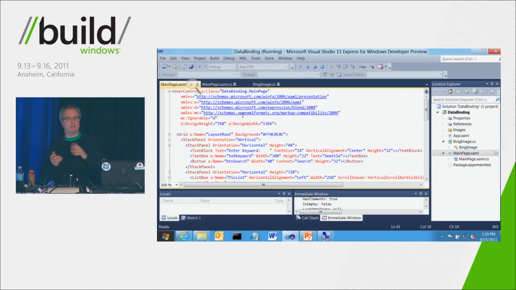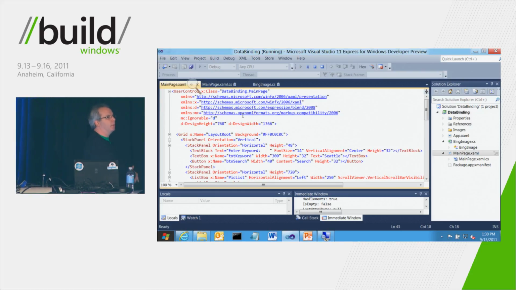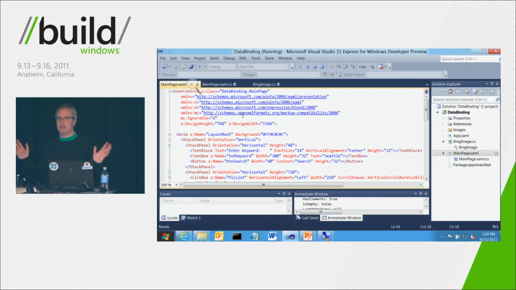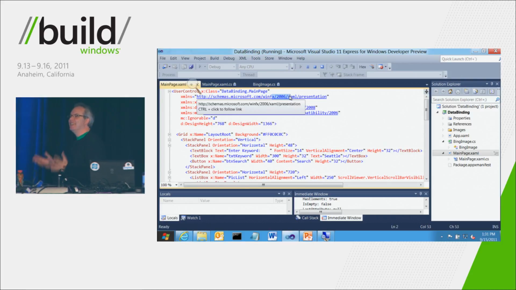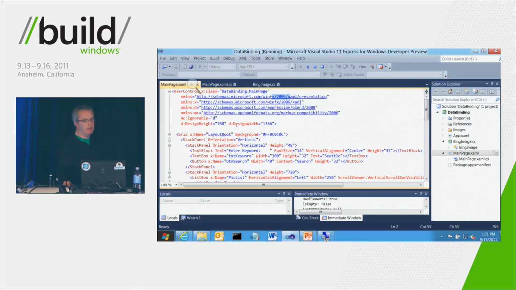So for example, Windows 8 has that really nice app bar that you can swipe up from the bottom. That app bar isn't present in WPF or Silverlight, or at least not yet. Those kinds of things aren't present, and as a result, that's going to be the difference that you have in XAML. But the important thing is if you know XAML, if you know how to read XAML, if you know how to type XAML and parse XAML, you'll see it's pretty much the same thing. I mean, even look at some of the namespaces at the top. What year is that? It's 2006, and it's like the original XAML, and it's the original XAML namespaces that you've seen all along.